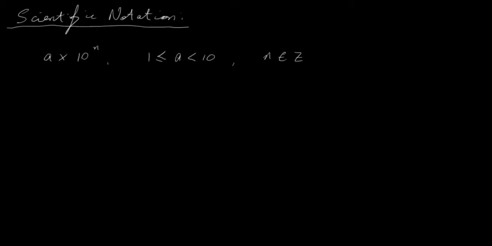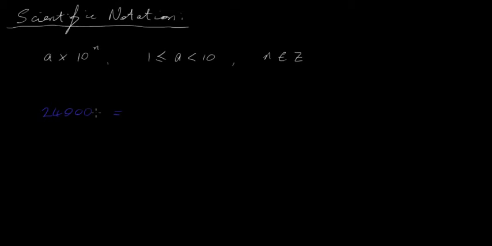So let's have a look first of all at something like 24,000. We want to write that in scientific notation. So first thing you do is, the decimal point in any whole number is going to be right down at the end here. We usually don't write the decimal point for whole numbers like this, but it is actually here. You can write it as 24,000.0000 and so on, but we leave it out normally.